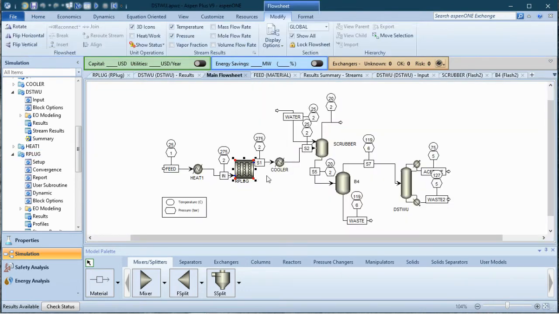The outlet stream from the reactor is then passed through a scrubbing column. Here the vapor is in contact with liquid water. This is the liquid water that comes in at the scrubber, and then the vapor phase outlet from the scrubber may be separated. This is the outlet for the vapor phase, or flared depending on the economics. The liquid phase outlet from the scrubber is passed to a light gas separator. And then we go to the DSTWU.